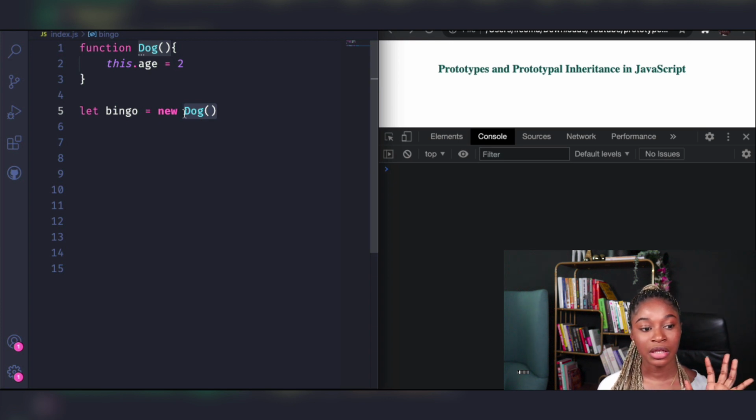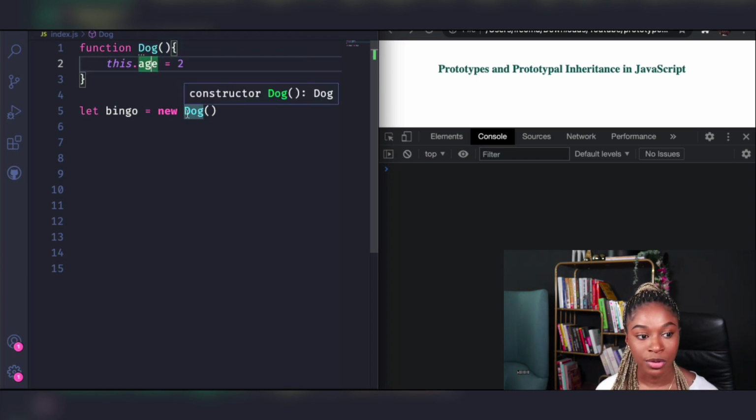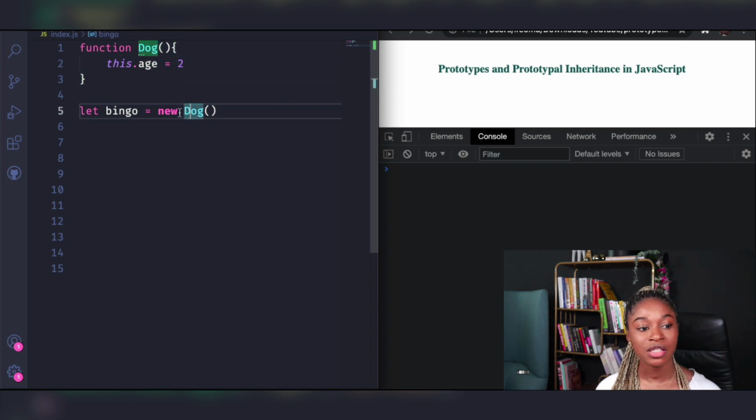It also creates a new execution context that has a this keyword defined to it. So this here will be pointing to the new object, and then it will add this property, we have just one here, to the new object. And since the function is not returning anything, it will return the new object we just created and assign it to the variable bingo here.